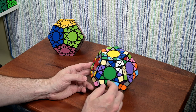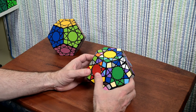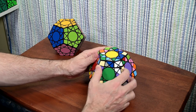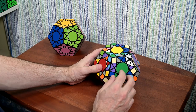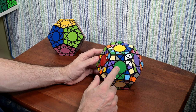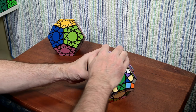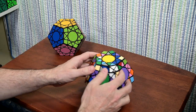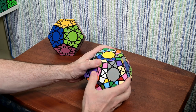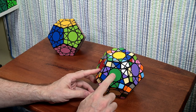Anyway, it's still fun, and it's kind of cool. The other thing I did with this, and then the third step is to jumble scramble it, which just makes it blocky pretty fast. So the other thing I did in Ottawa was I took some of the faces off. I loosened some of the faces. So this is actually turning in some ways a little better than my Sun makes. Turning a little smoother.